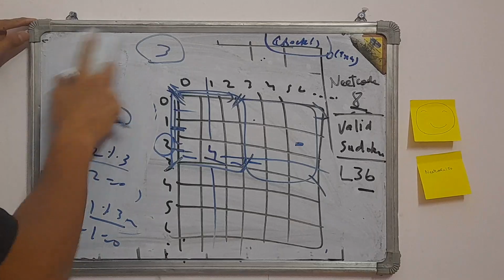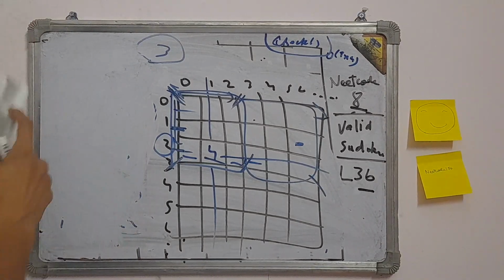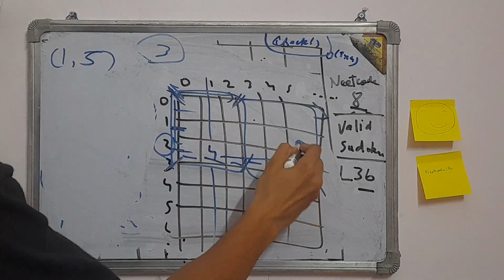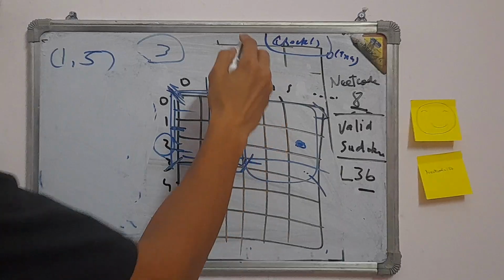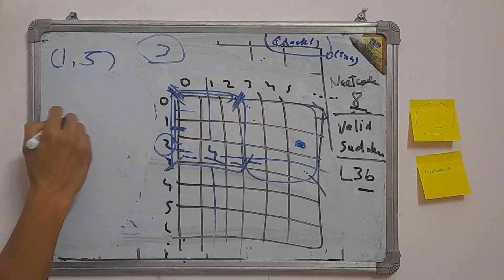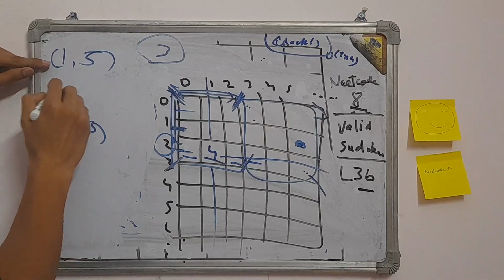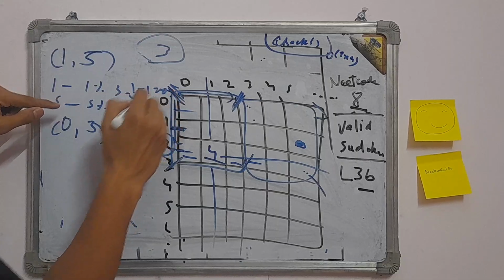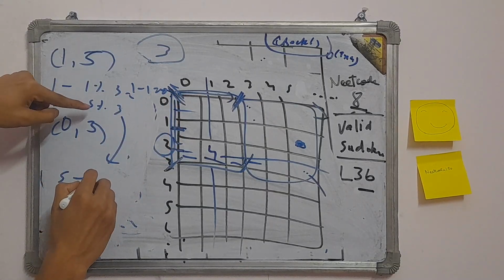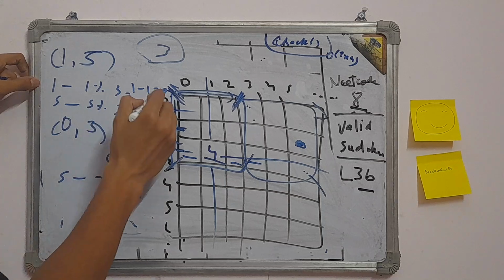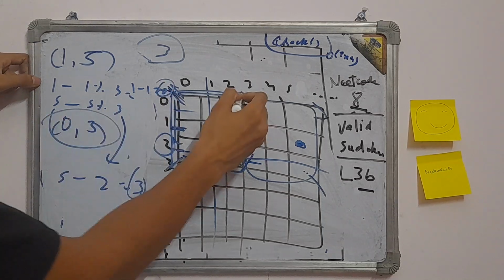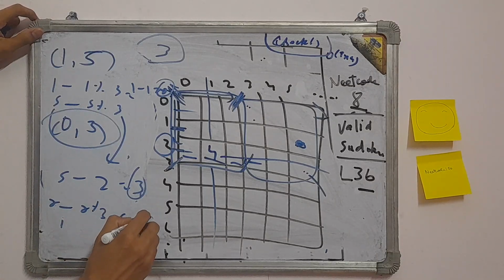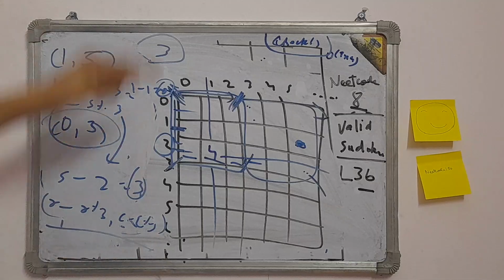So now try this one. The cell is first row and 5th column, and what we want is this corner, that means 0th row and 3rd column. So we want 0, 3. If we do 1 minus 1 modulo 3 and 5 minus 5 modulo 3, we get 0 for the first, and for this we get 5 minus 2 equal to 3. So what we got is 0, 3, which is our corner. So using this logic, which is r minus r modulo 3, c minus c modulo 3, this coordinate will give us the top left corner of any cell.